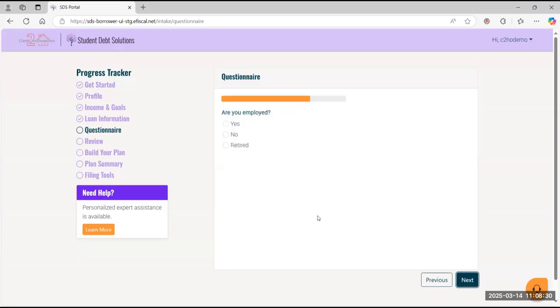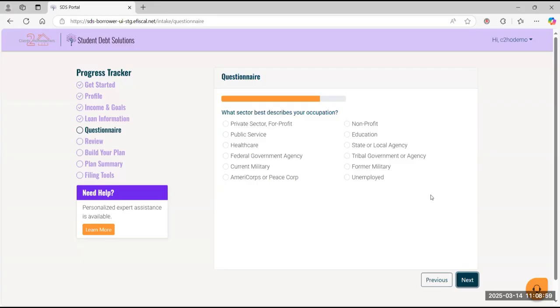So for the first question, are you employed? We'll say, yes, I am employed. Are you disabled? No. Are you currently a student or enrolled to begin classes within 3 months? No. We're going to keep this, again, very simple, just for demonstration purposes. What best describes your current employment status? I'll say I'm full-time, but as you can see, they can have a mix of different types of employment, and we're trying to make that accessible through the options we're providing in our questions. What sector best describes your occupation? Go ahead and just put private sector for profit.